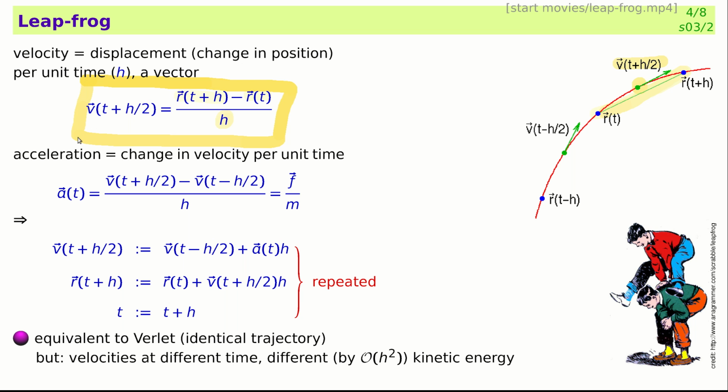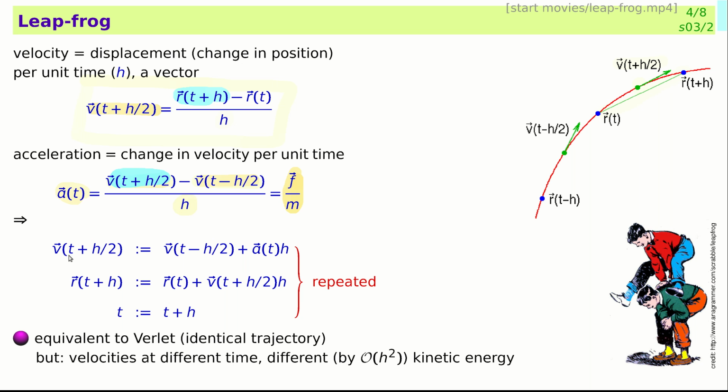And the same I can do for acceleration. The difference of velocities between two times divided by the time step is the average acceleration, and I can say that it will be the acceleration at the center of the interval. And you can notice here that I use the halved time step. That's because I have them here. And this equals the force divided by the mass. And again, in both above formulas, I'll start with the value which is in the future, here and here, and put it on the left hand side.